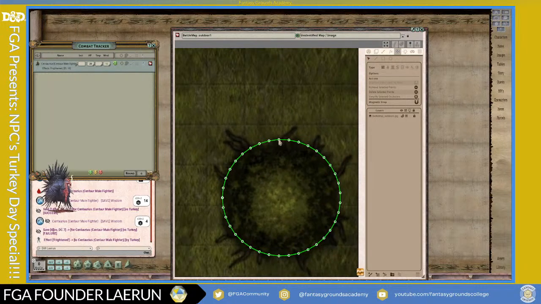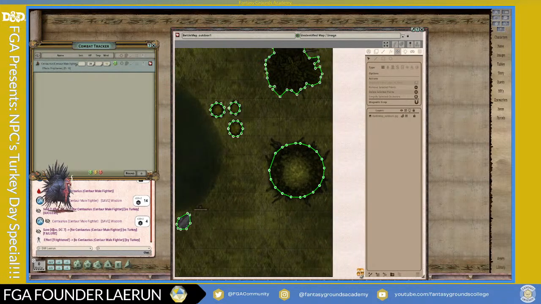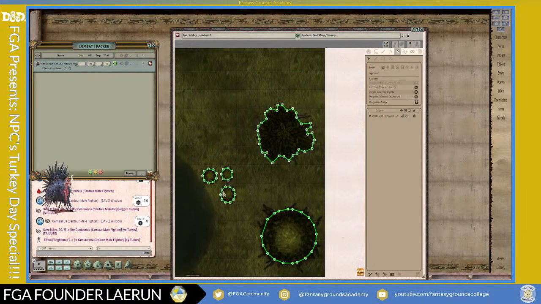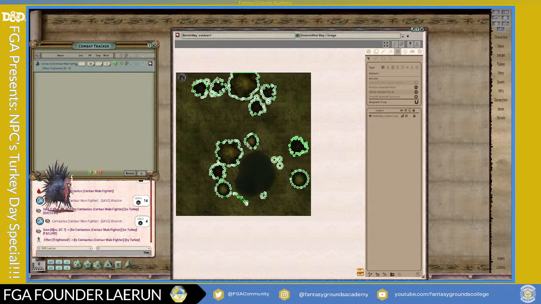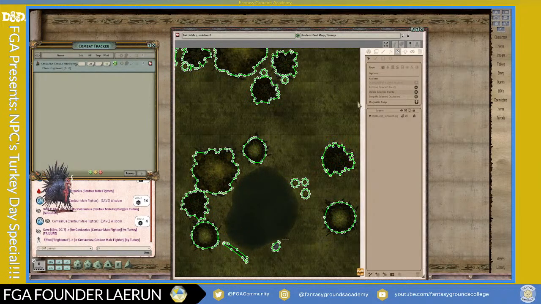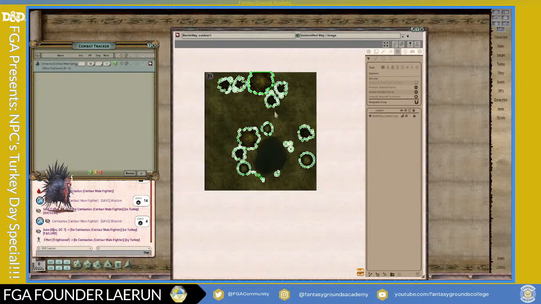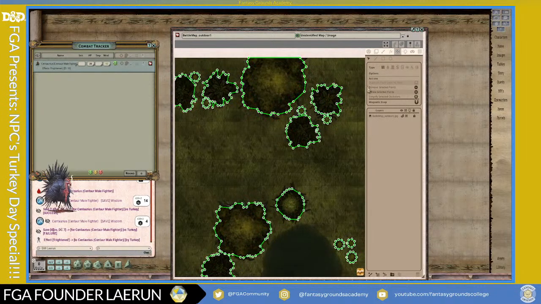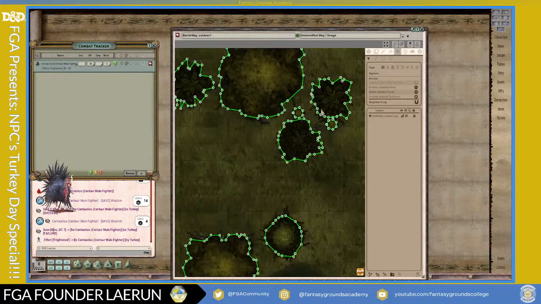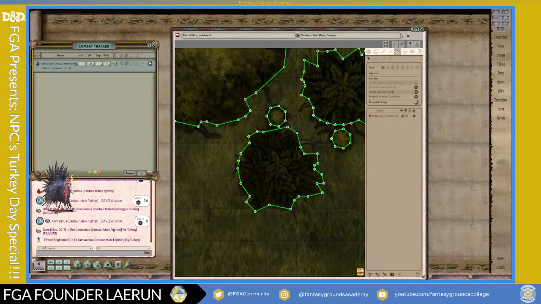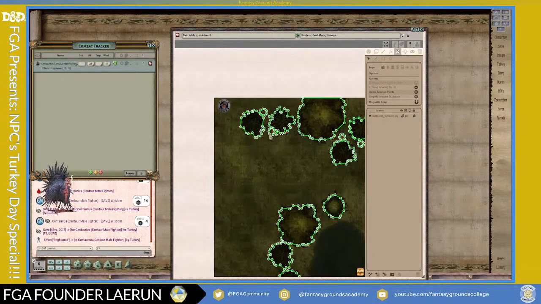So like this one here, that's way too many data points. So that's kind of what you're looking for, is you just want to simplify, and you don't need all these data points for something. Now that one should have probably stayed. So you don't want to oversimplify it, but if you can get rid of some of the data points, that's very helpful. So let me simplify that. Yeah, so this is something that you'll learn as you get to know Fantasy Grounds. You don't need that many occluders.